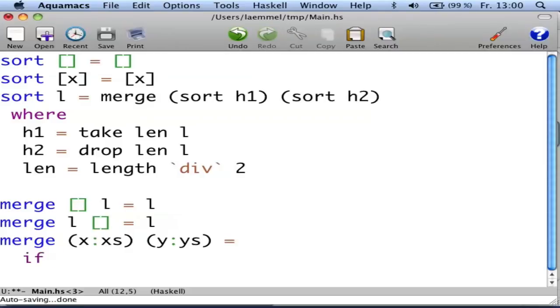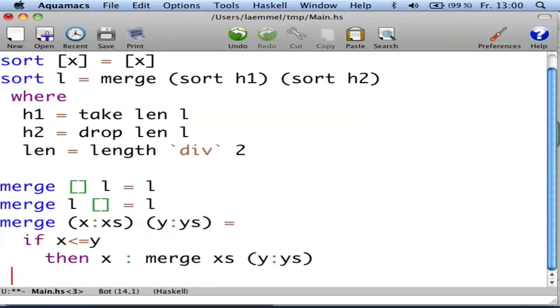Well, if x is smaller or equal to y, then we put the x as the first element in the output, x, colon, and then we continue with merge of the rest of the x's. Else it's the y that needs to go first.